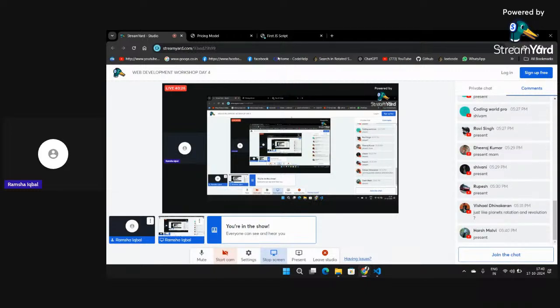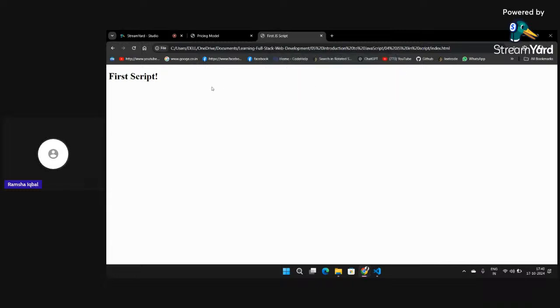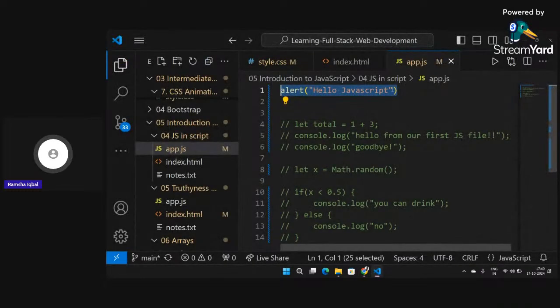Okay, let me just continue further. I suppose you are able to see this alert if I'm not getting any response. So I have written this alert and I'm getting hello JavaScript.